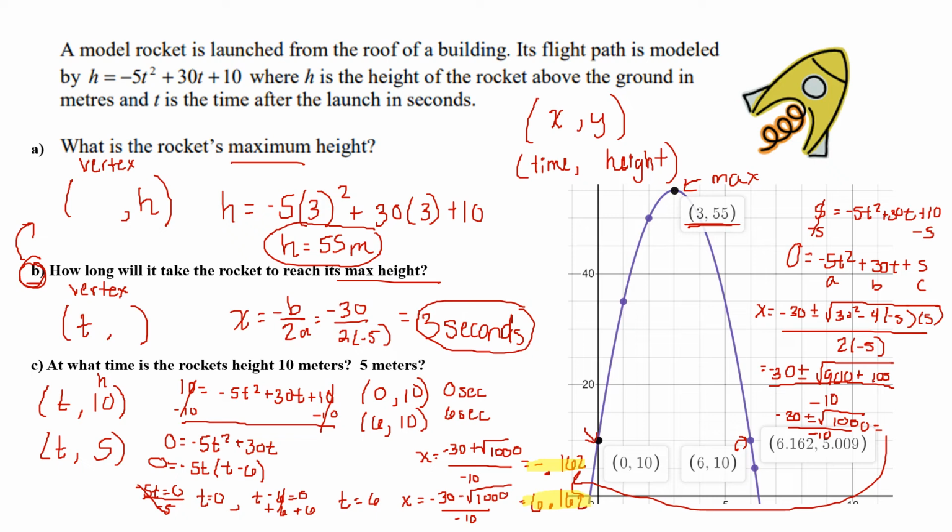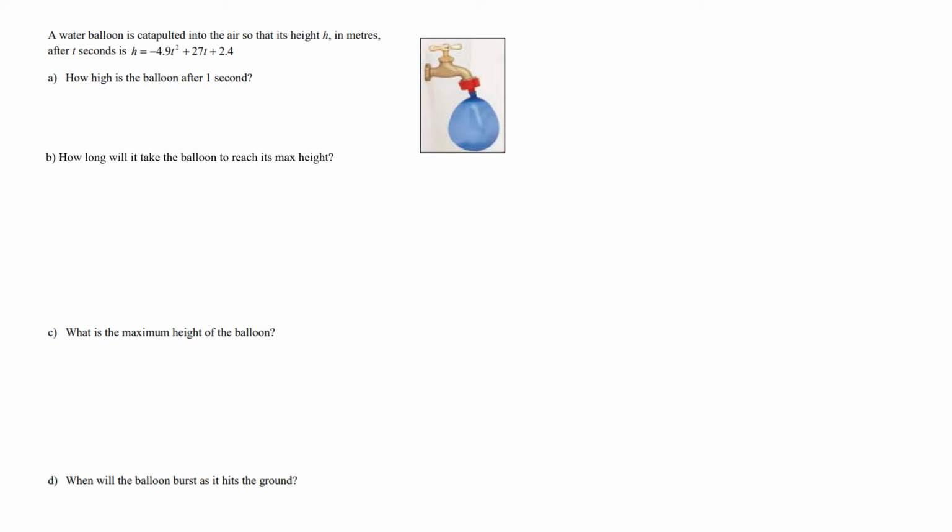So even though this had two answers, we reject the negative and we say that the rocket was at 5 meters at 6.162 seconds. Okay, so again, this is also knowing to plug in for the height and solving using the quadratic formula. All right, so the first one we could solve with factoring. The second one we definitely used the quadratic formula. I know it was a little bit long on that one, but I thought it was good to work that one out. All right, the last problem.